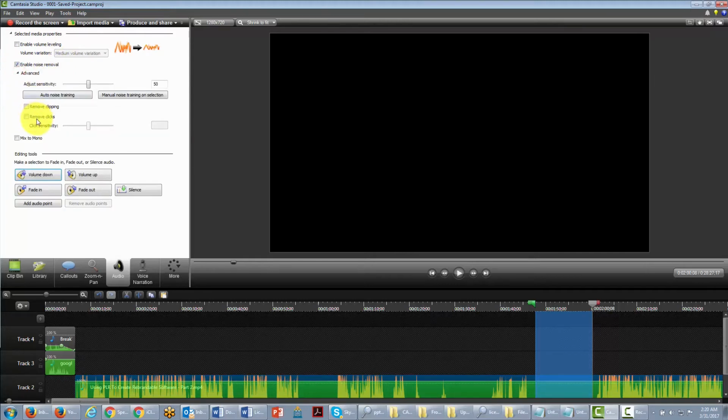Now, there are some advanced features where you can remove clicks, and when you hear a tapping noise, you can actually remove that from your audio by using these features. But now that our audio is basically mastered, we don't have to do a full-blown mastery, but all we've done is given it a little more of a professional feel. And now that we're going to actually use this audio in order to sell, we've given it something that'll brand us and give us a professional feeling.